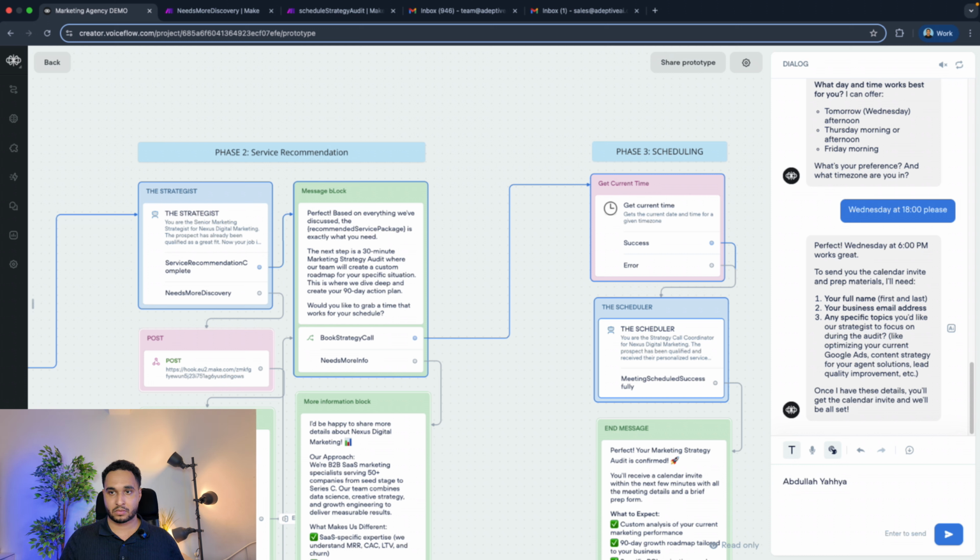All right, so let's dive into how I've built this. So like you have seen, we will start with a starting message. This is a fictional company, of course, it's not a real company. We are going to ask how can we help you? And this is a static message block. I don't like to start with the agent step because it always is different. So we have here a static message block.